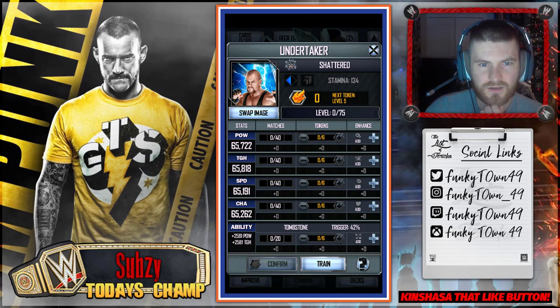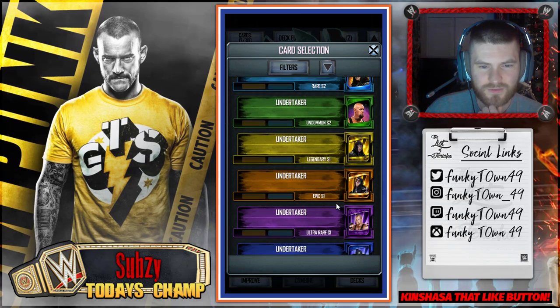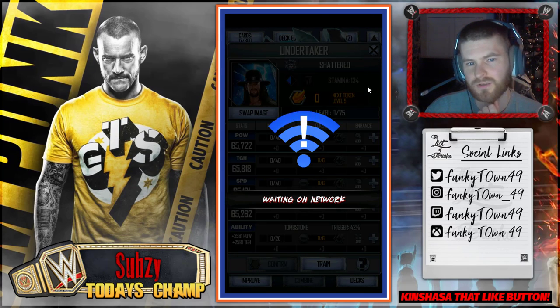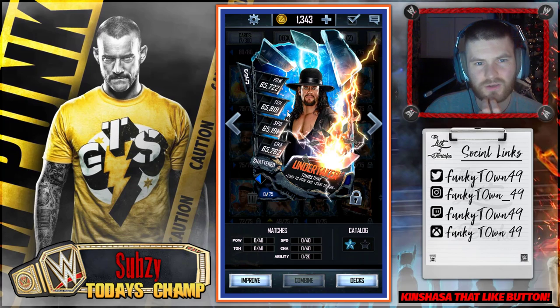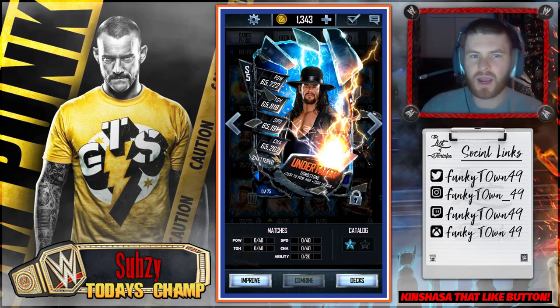What about that? No, that's terrible. Yeah, I don't know. There is not a lot of good Undertaker images. What about like that? Oh, bloody hell. Come on, waiting on network. No, I don't know. It seems really small. Shards are okay, though. I might actually go with that. Seems a little bit small, but we're going to go with that.